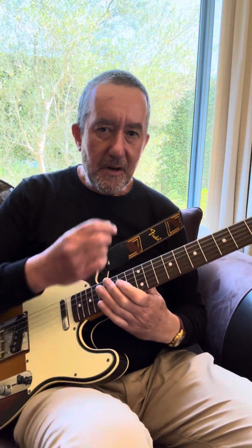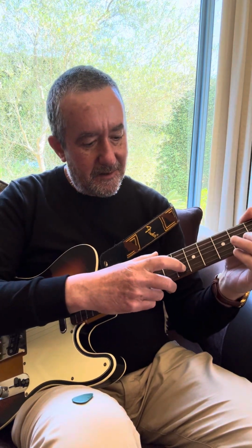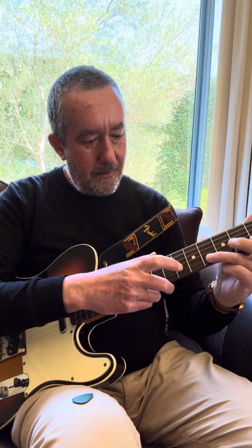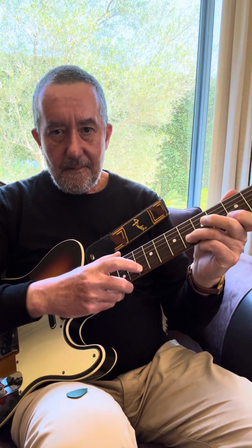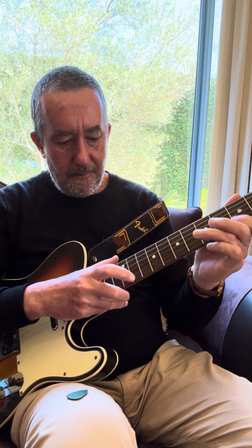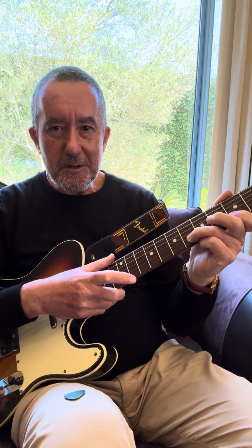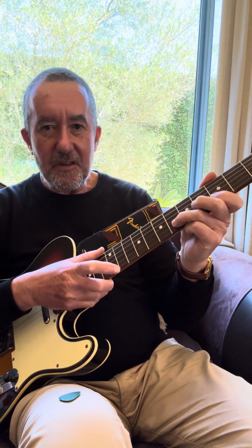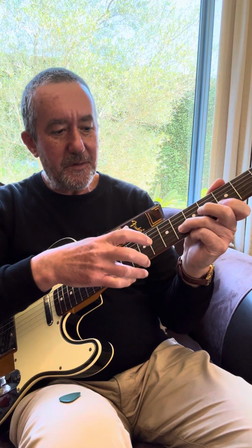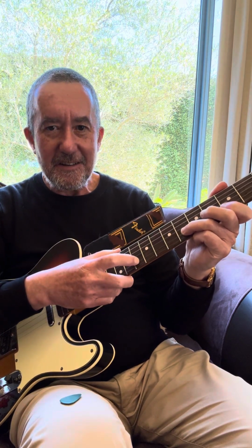So it gives you that knowledge. So when the late Eddie Van Halen went like this, minor third, which makes it D minor, 3rd fret. The 6th fret, it's a minor third interval, it's an F. So you've got D minor and you're playing A. So you're playing D minor.